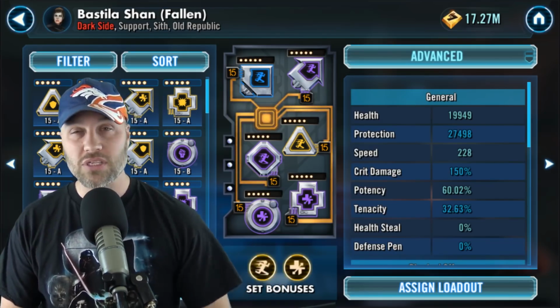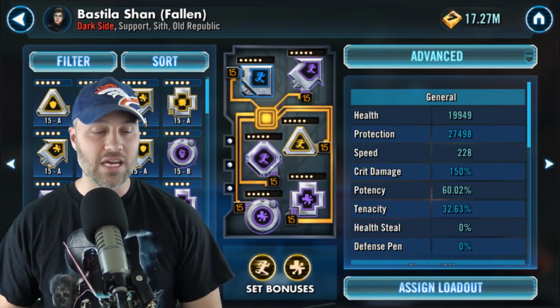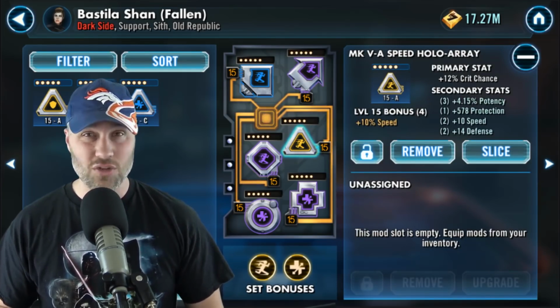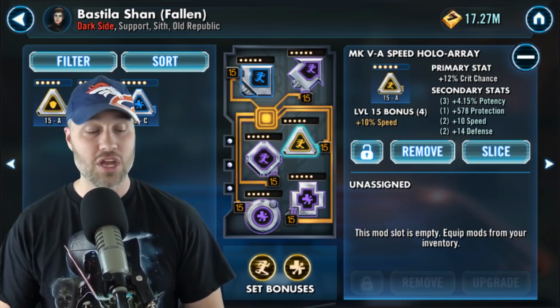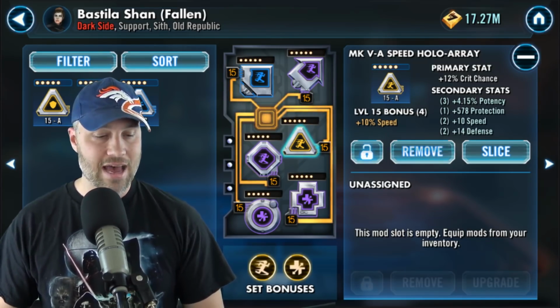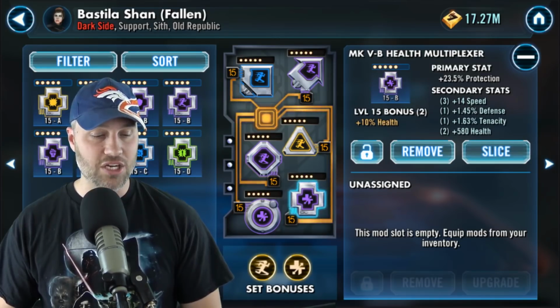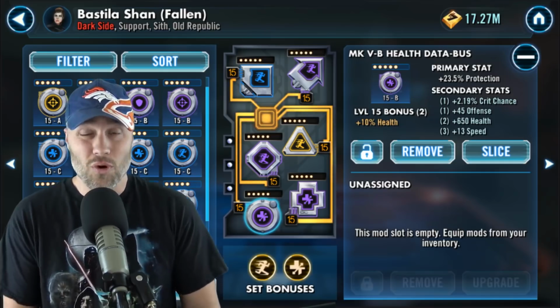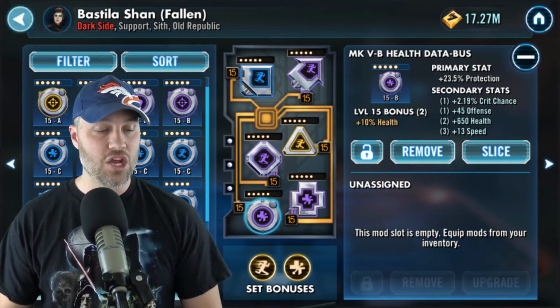But a potency set would have been preferable. Of course, I did a speed arrow and I did crit chance. I didn't want to do crit chance. In fact, I would have done a protection triangle if I had one, but I was just using what I had. And then, of course, I did a protection plus and a protection circle, just trying to make her as durable as possible to keep her in line during arena.